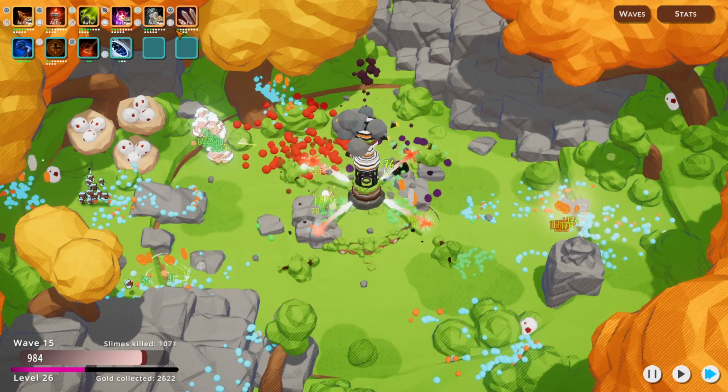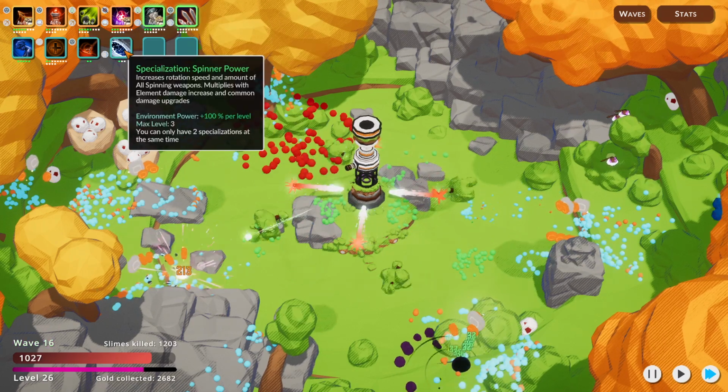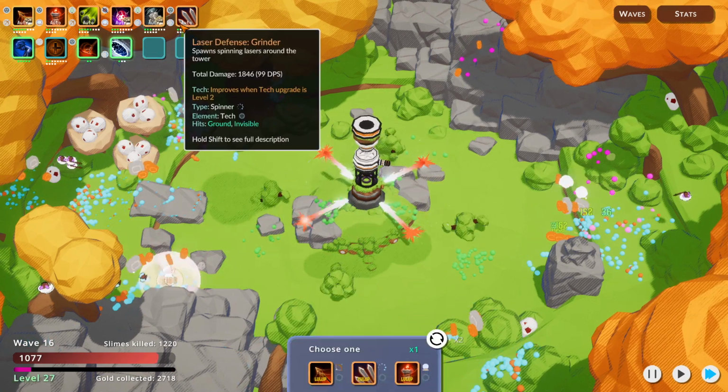Awesome. We have all of our weapons. By the way, these are now laser things that get increased by the spinner power. So we get more laser blades and they are strong. Especially they work against invisible enemies.